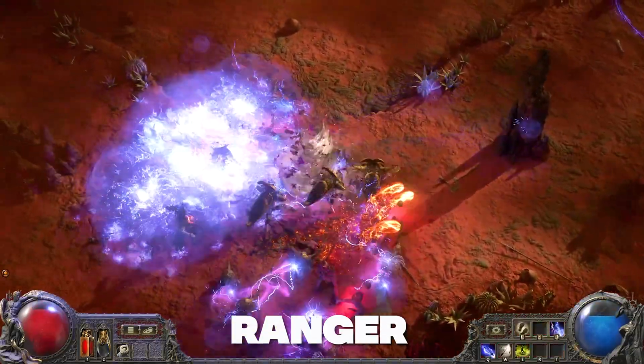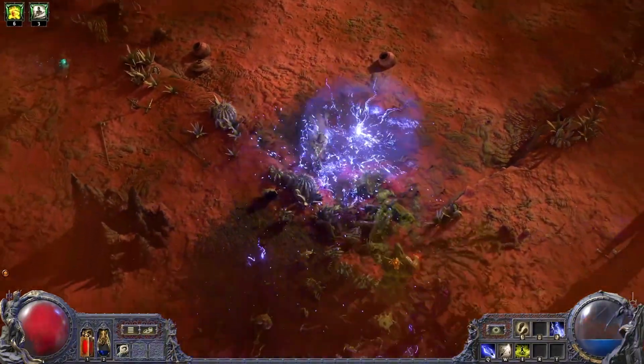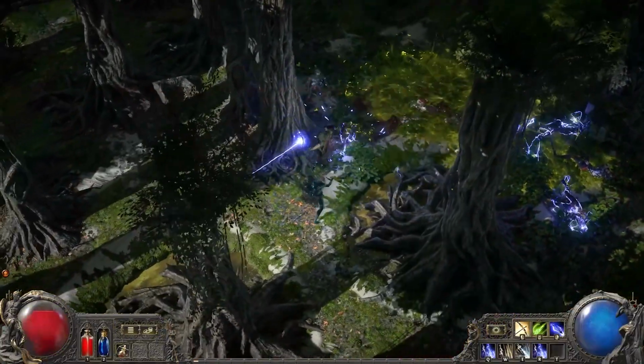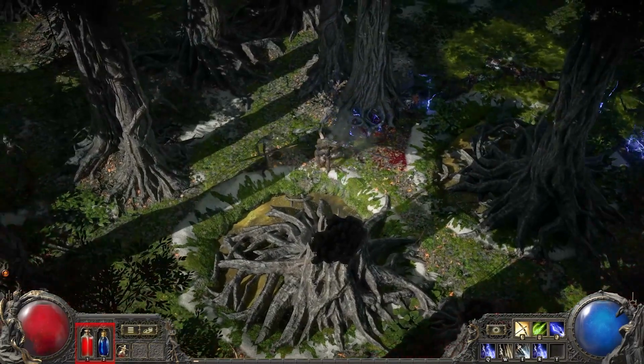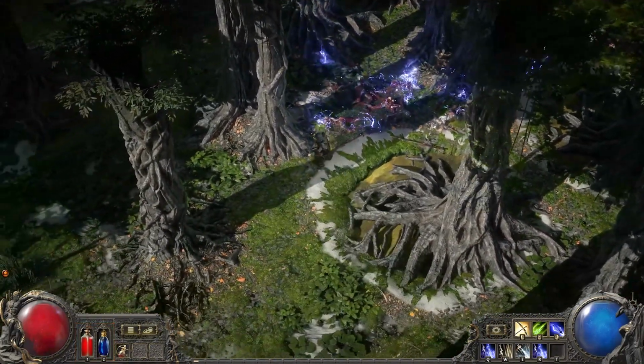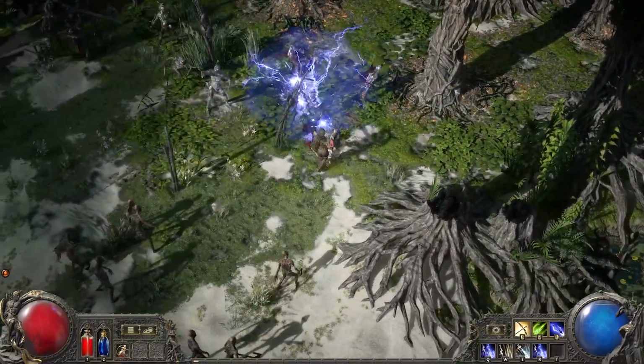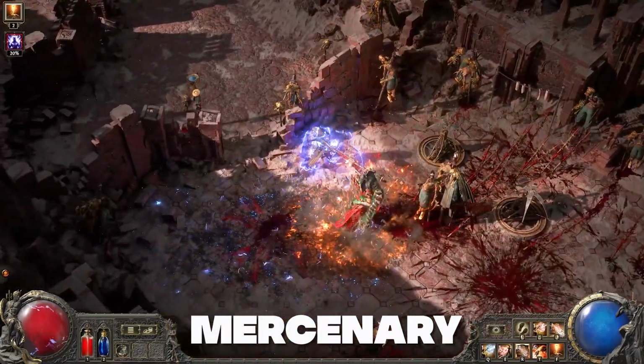Moving on to the ranger, the class specializes in ranged combat using a bow. The ranger can shoot while moving and has access to poison, ice, lightning, and physical elements, allowing for diverse playstyles. Now, from the things that I've seen from the previews, I have to say that the ranger looks a little underwhelming.